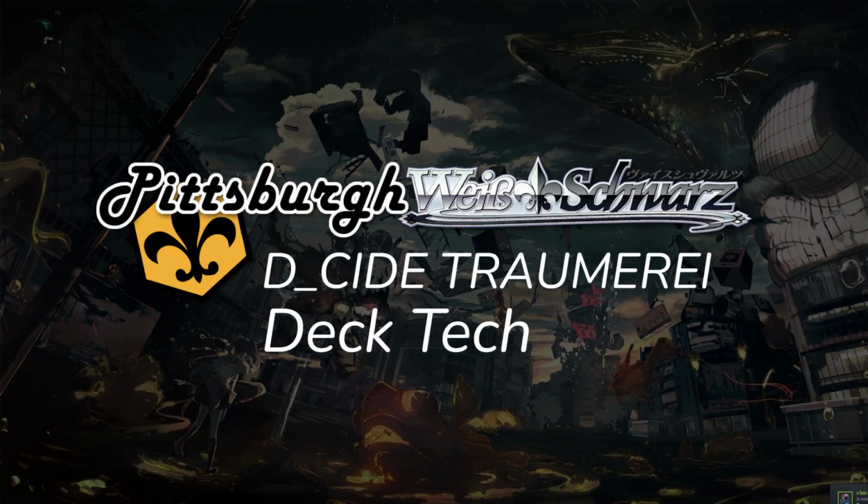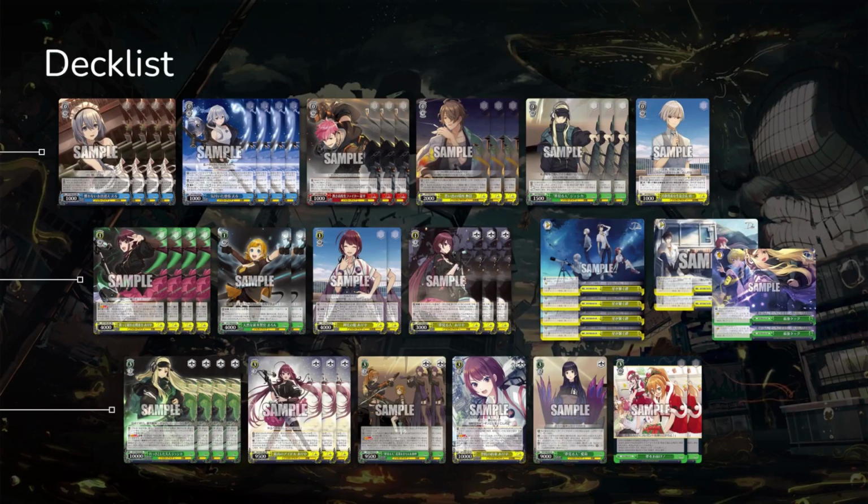Hello. And today we're going to go over D-Side Traumerai? Is that how you say it? I think so. Okay. We're going to be talking about a pretty cool deck. It is not the same Choice Pants or 8 Pants Rando deck that you have seen all over Twitter by now. If you follow any of the White Schwartz aggregate lists or look at Kevin's blog post every week of what is topping in Japan, it is pretty different. It is 6 choice and 2 bar.